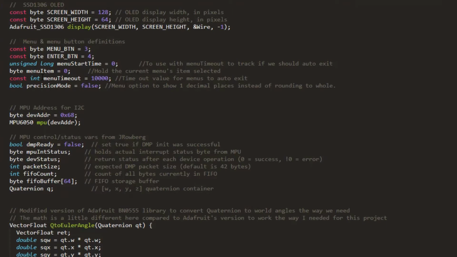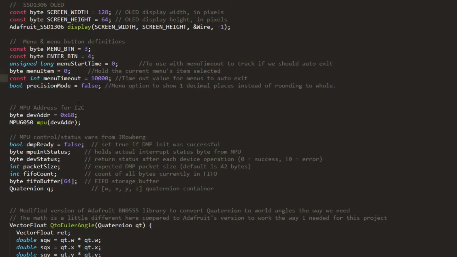If you don't press anything for a certain amount of time, it will automatically exit the menu screen and go back to just displaying the angles that you're at. So this menu timeout sets that. Right now it's set to 10 seconds, but if you change this to 5,000, you'll have a 5-second timeout. So 10 seconds may be a little bit long, but you could play around with that.